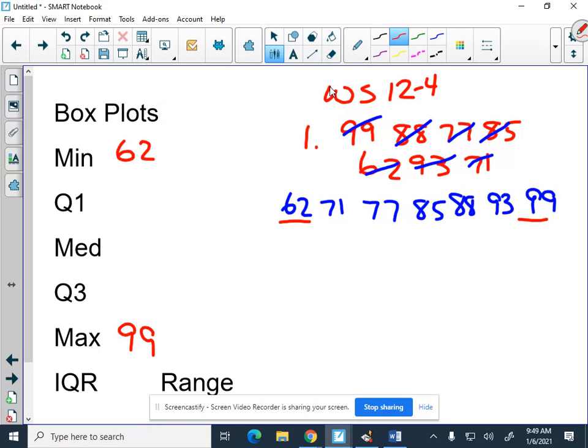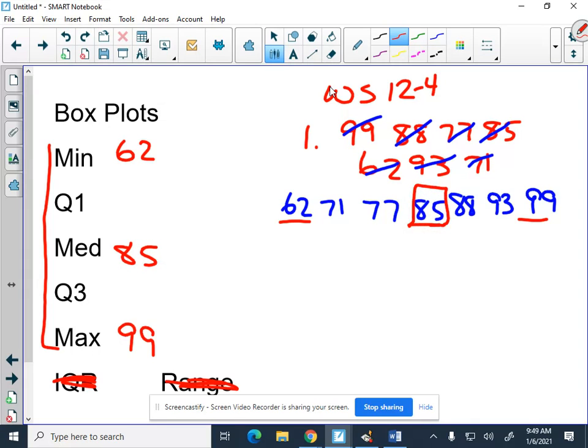The directions on number 1 say find the minimum, first quartile, median, third quartile, and maximum. So it's just asking you to find these 5 numbers. These 5 numbers here, just these 5, get rid of these 2. We're not going to find these 2 on this part. They're called the 5-number summary. They summarize the numbers. What is the middle number? 85. That's what we call the median. That would be the middle.